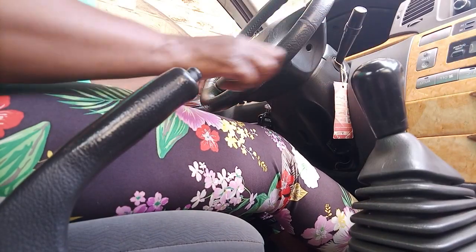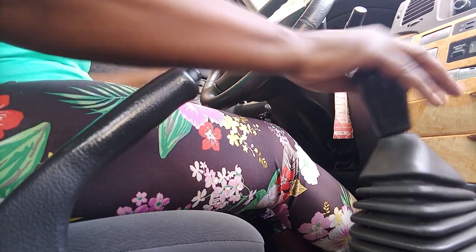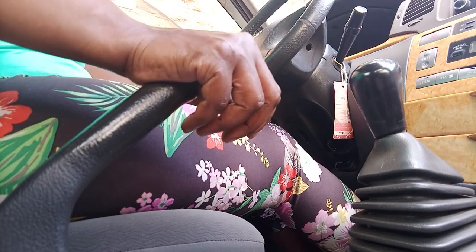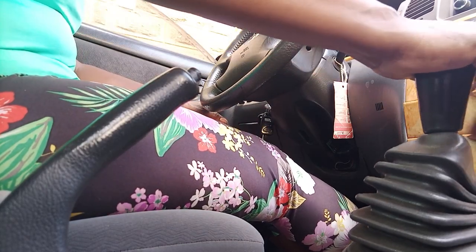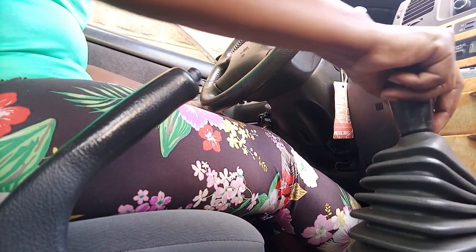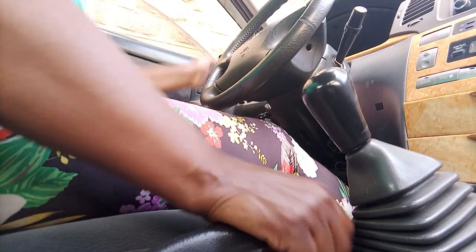Now I've started the car. I have started the car. It is on free. I want you to watch very carefully how you go about engaging gears in a manual car. That's number one. Number two, I'm going to 3, 4, but this time I'm reversing because the way I'm parked, I have to reverse.